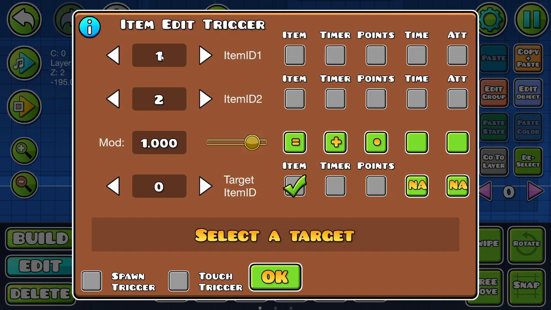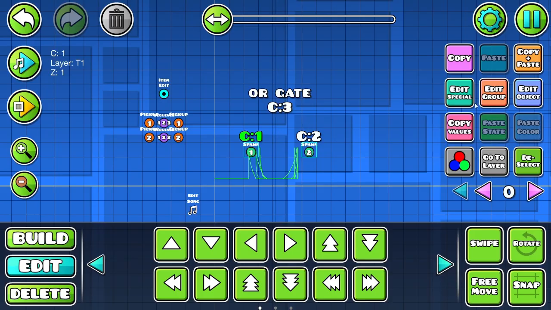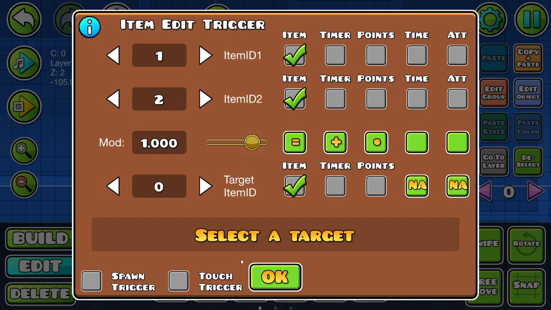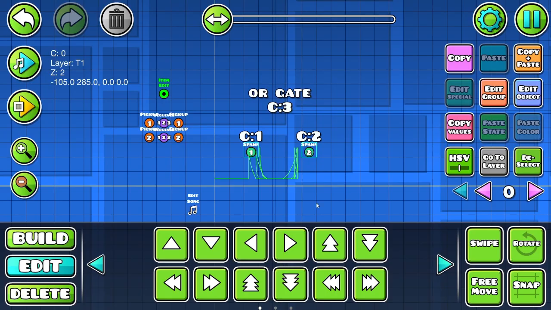So we have these two, item ID 1 and 2, and make sure that they are both checkmarked as item, so that they work, because there are a bunch of things you can do here that changes the way it works. Now the target ID is 3, because this is going to be the result.